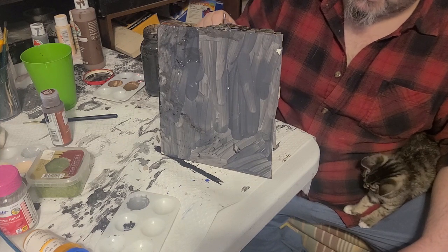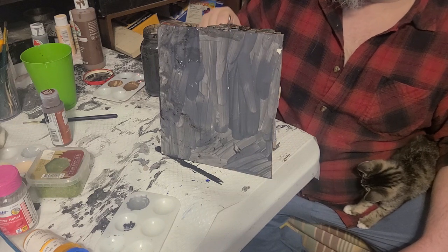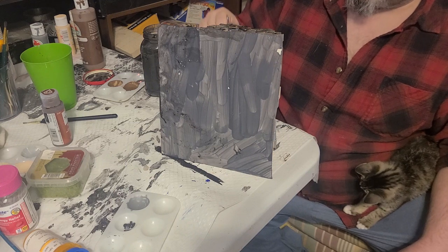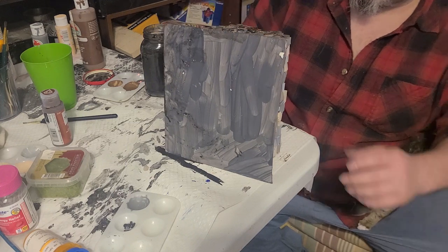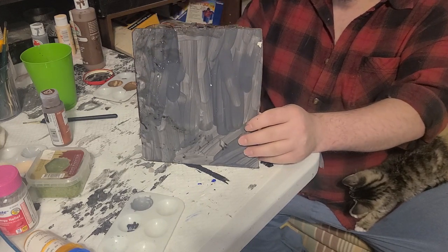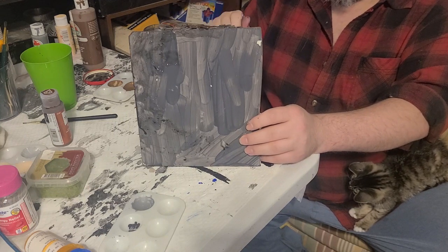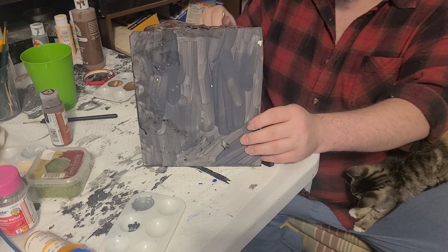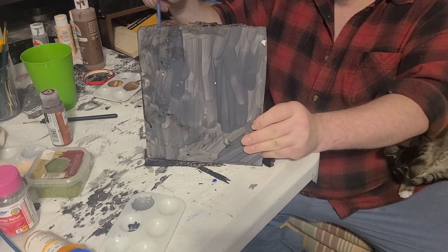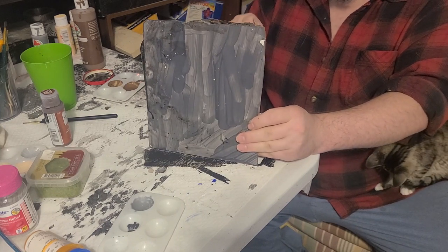We're just gonna soak the inside of this thing. Just absolutely soak it. And the reason I'm doing that is just because it's easier to do the inside first. We want this to just get really wet and let it run on in.